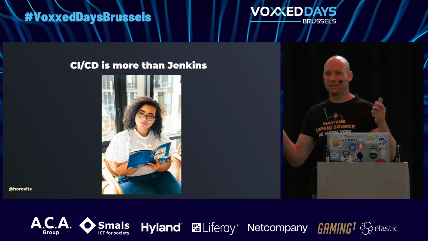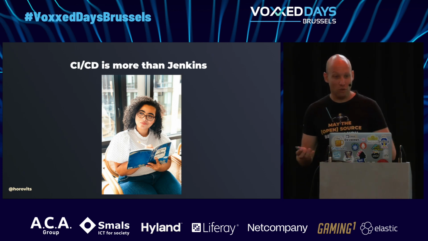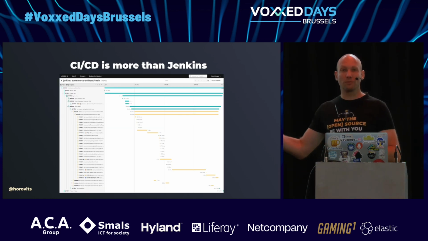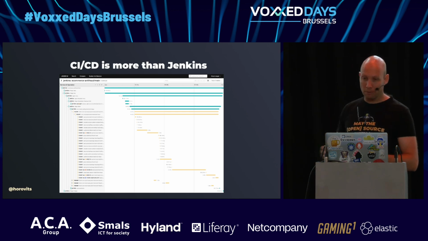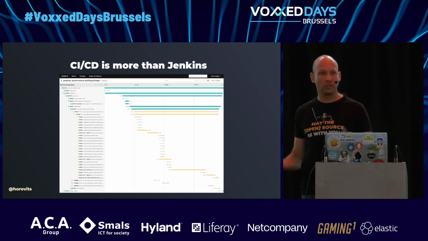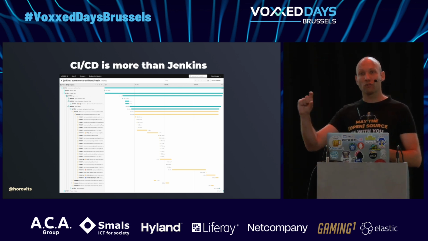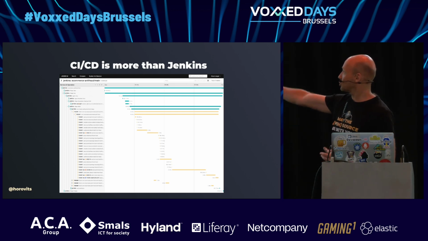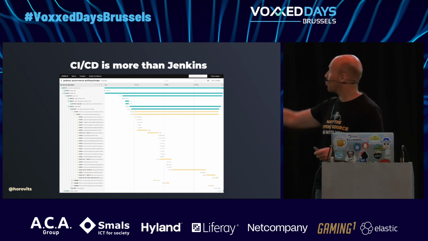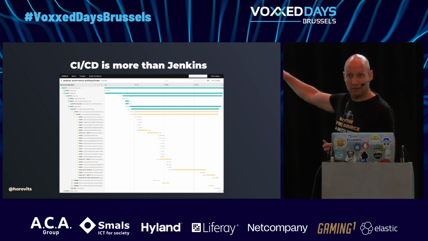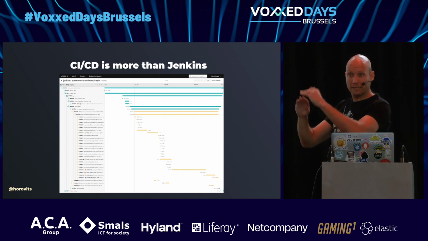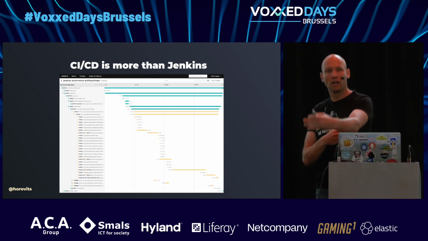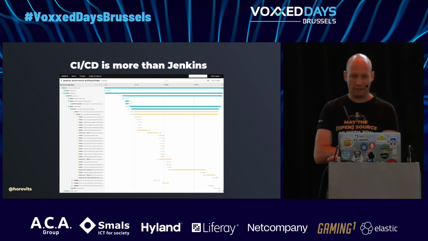But as before, CI/CD is more than Jenkins. So what's next? What you can later do is to add instrumentation to Maven in this example, or it could be Ansible, Artifactory, and other tools to get finer granularity of the traces and the steps. In this example, what you see in yellow is Maven. So what before appeared like one long black box span, now you can open it up and see the breakdown into the different build steps within Maven. So it gives you finer granularity to understand where things take time.